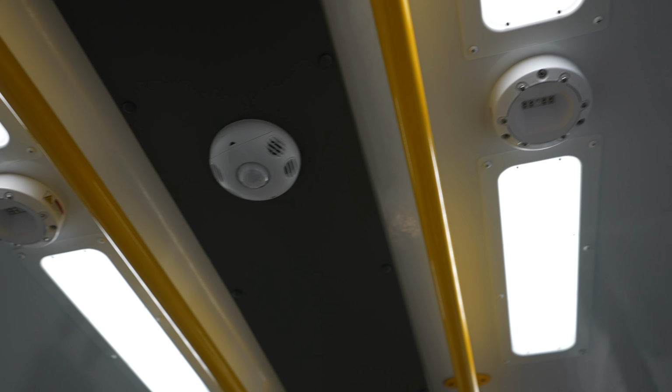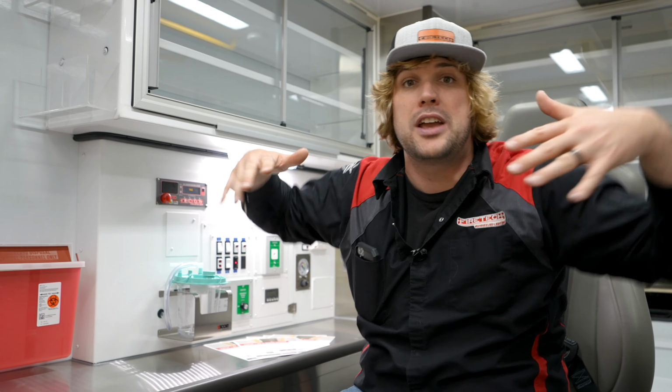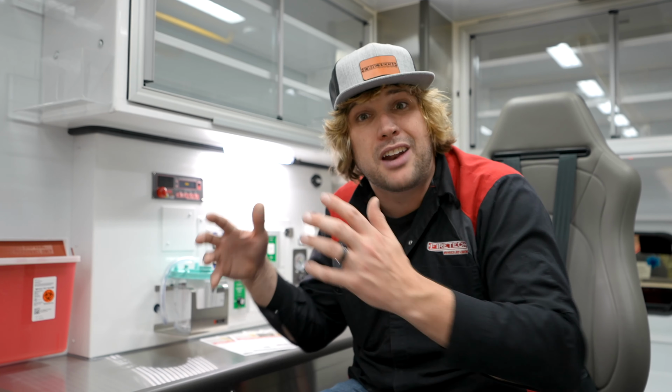So to kick it off, the way this system works is there are a variety of UVC emitters. They have an LED that produces a very specific spectrum of light that then blankets the back of the truck with that UVC light. Now, this is not a medical device, and we're not claiming that this device prevents the spread of bacteriological or virological contaminants, but what we are saying is we produce ultra high output UVC irradiation, and the CDC and the FDA have shared a lot of information about how ultra high output UVC irradiation can be a tool used to help prevent the spread of communicable disease. So we want you to draw the conclusion if it's the right tech for you, but the way this tech operates is designed to irradiate the back of the truck with UVC light.